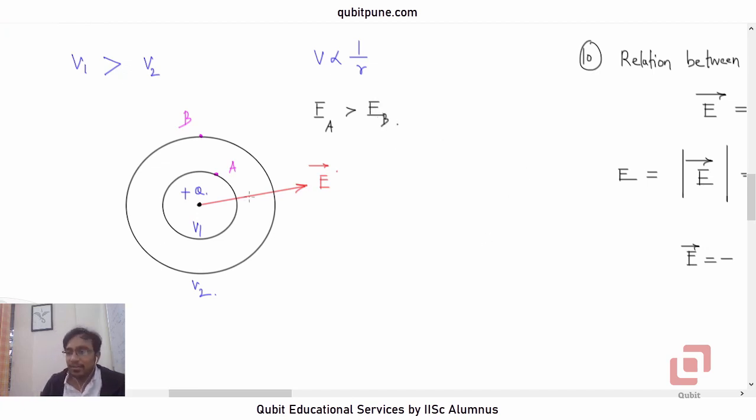Now you apply this to the statement that you made and check. So the potential is decreasing radially outward, and so is the strength of the electric field. If you want to talk about the direction of the electric field, or the direction of the electric field line, then that line will be normal to the equipotential surfaces, and that line will follow the path where the potential is decreasing.